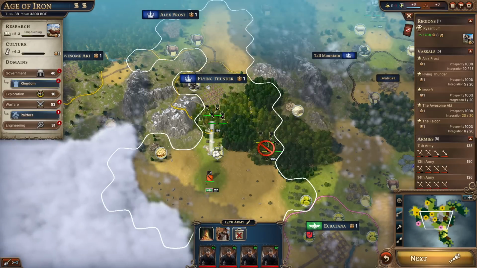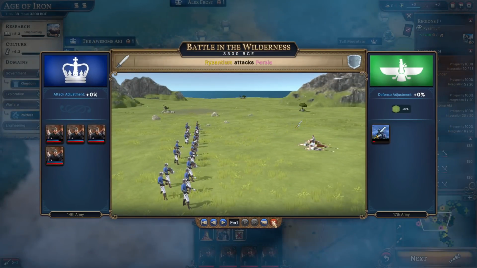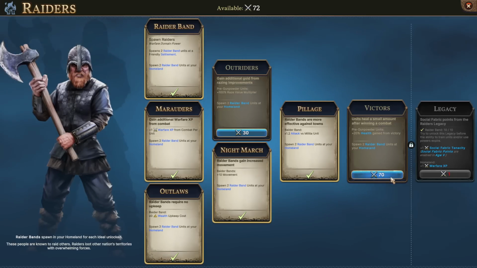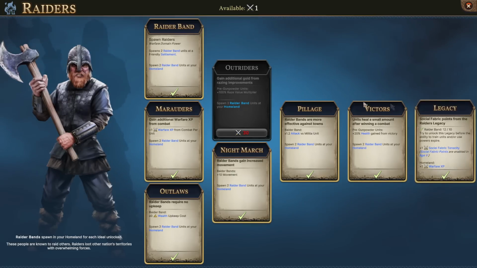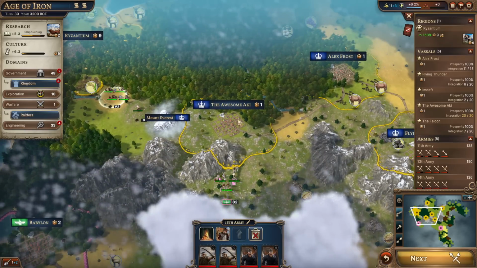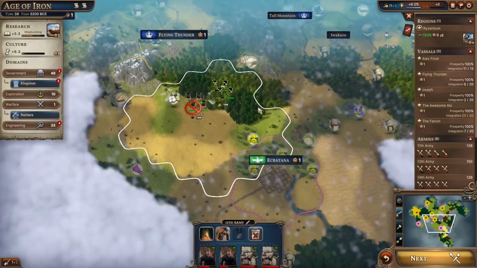That means every time I win a battle, every unit that took part in the battle heals 20%, which is big. A couple of little skirmishes like that, and we've almost got it. Once you hit victors, ladies and gentlemen, all of your units that are pre-gunpowder will heal after every victory. It becomes very, very difficult to kill them. We like that. I can see Persia is sending an army against Awesome Aki, but unfortunately for them, my reinforcements are going to arrive long before theirs do.